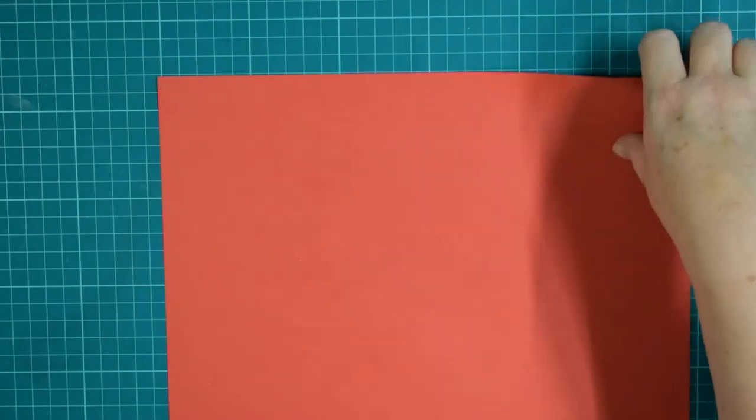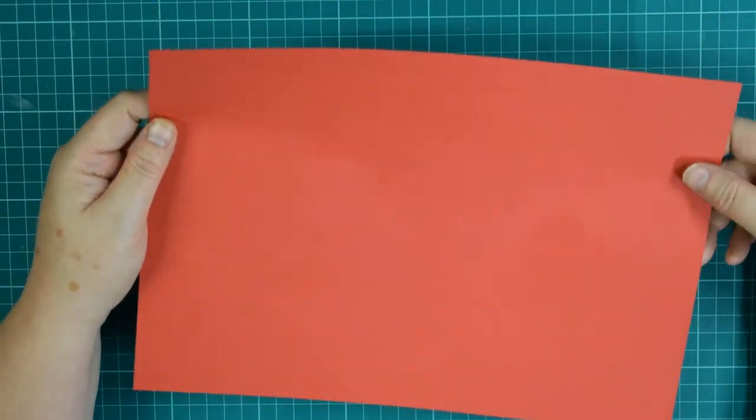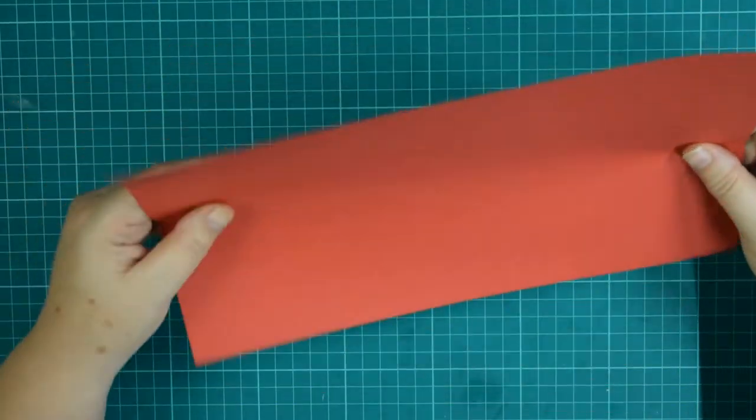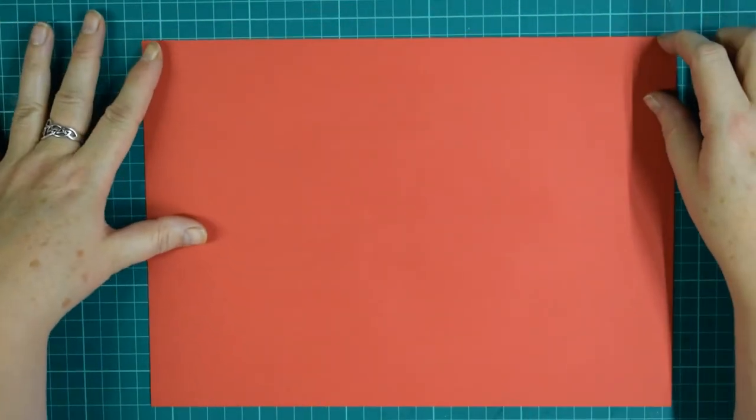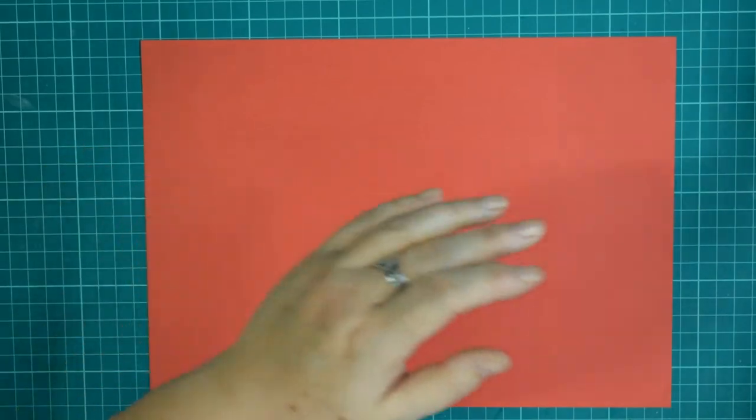But I've also just gotten some beautiful red print paper, and it's quite good quality, so I thought I'm going to try it on this and we'll see. So I'm going to get all my Christmassy bits out.